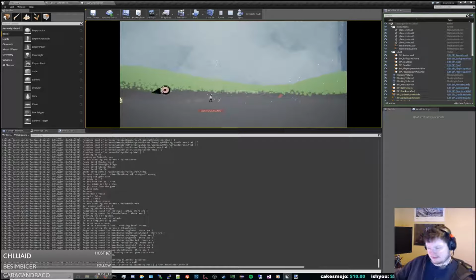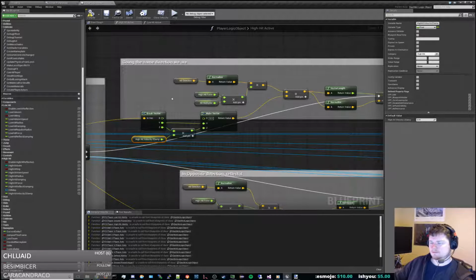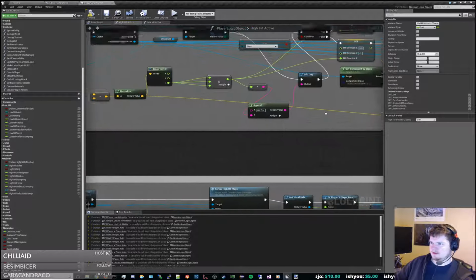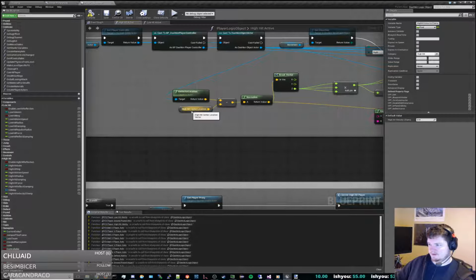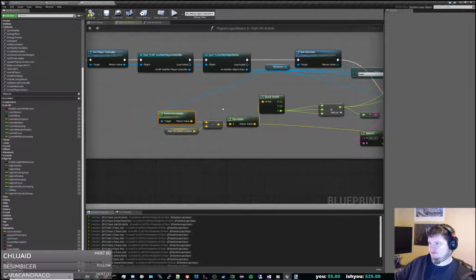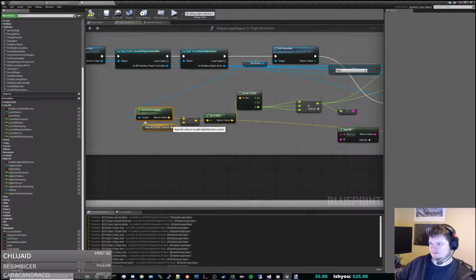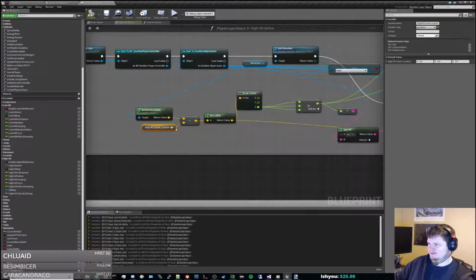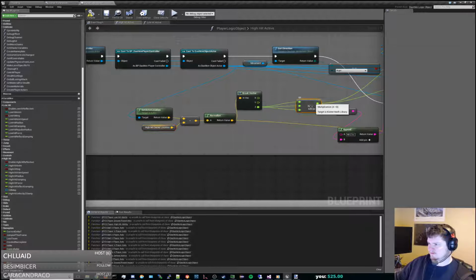No, it's still that. It's still that this vector right here, the high hit center location with the actor location, so it's our actor's position, and this guy is having an undue effect on this thing.